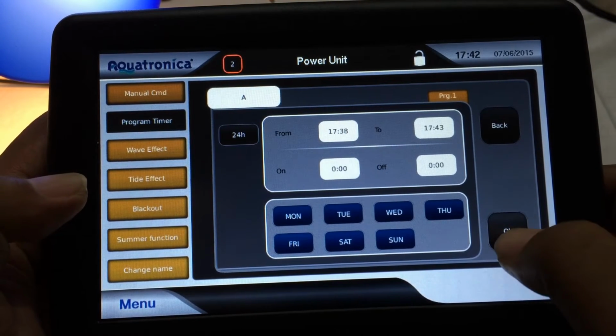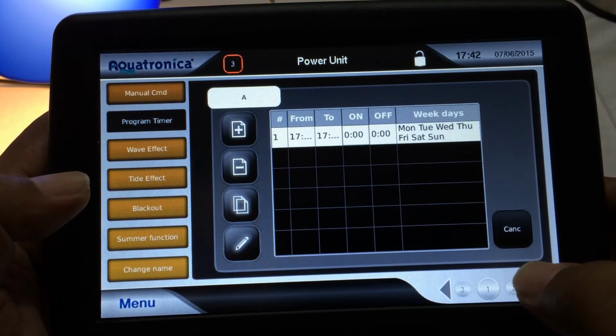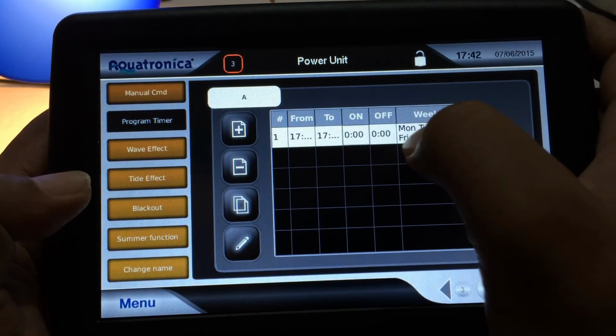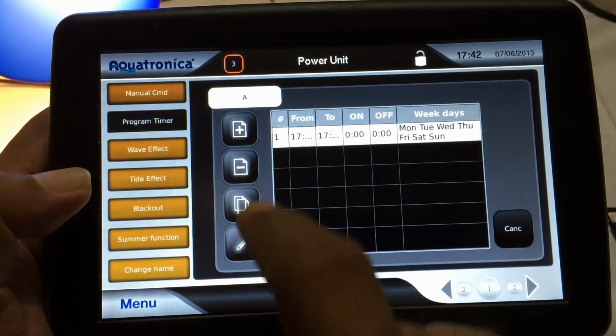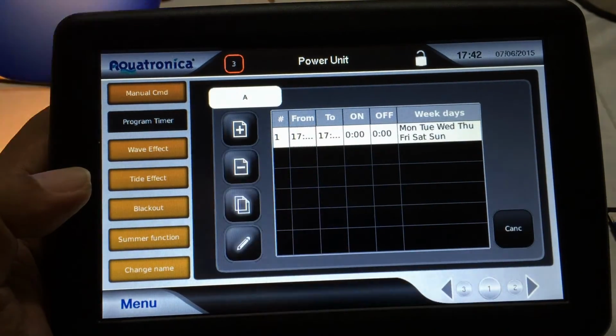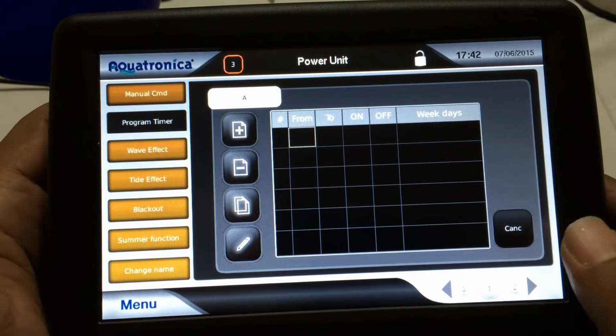The only other thing I would get into next is probably going here, and I am going to show you that you can just press this here, sorry, and delete it. And that program is gone, right? It is deleted out.